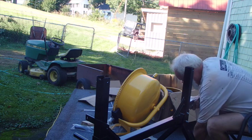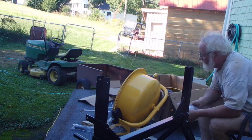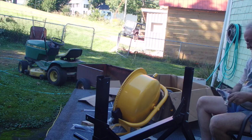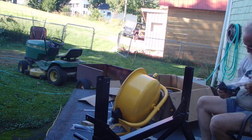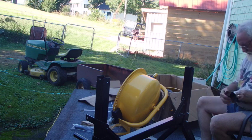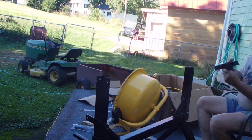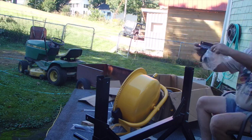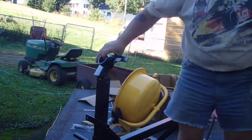this thing here might be talking about. Could be wrong. Okay. I don't think I am. I think. Could be, but I don't think I am. Take a look at this. I think this fits on that shaft. And I think the other end of it fits down in here like this. I could be wrong. Could be on this side. Yep.